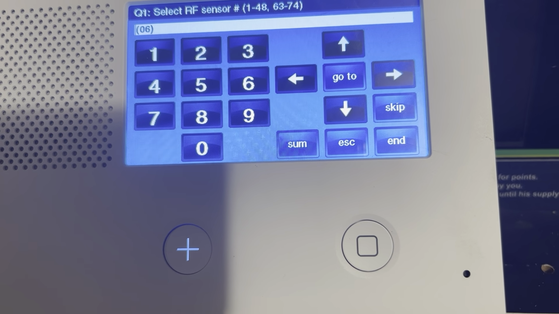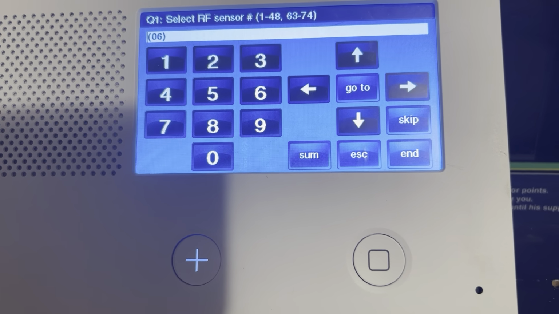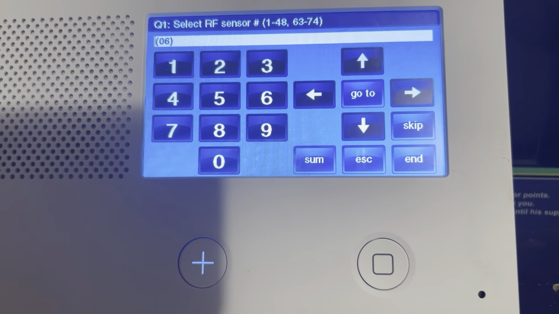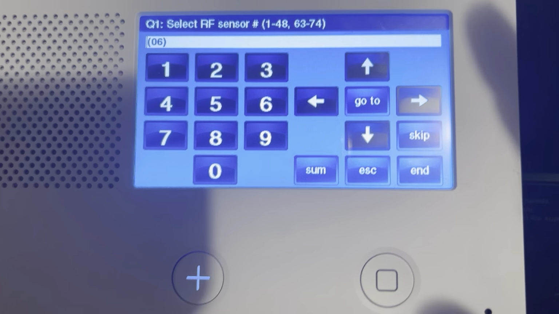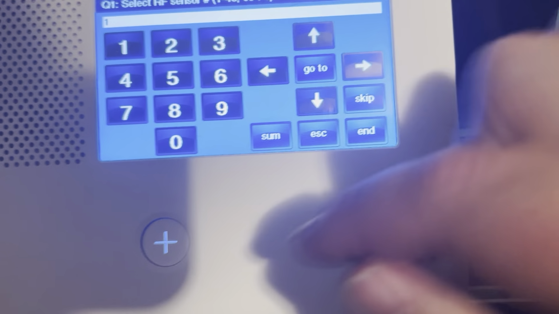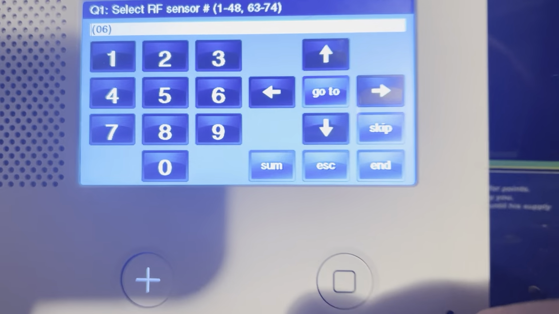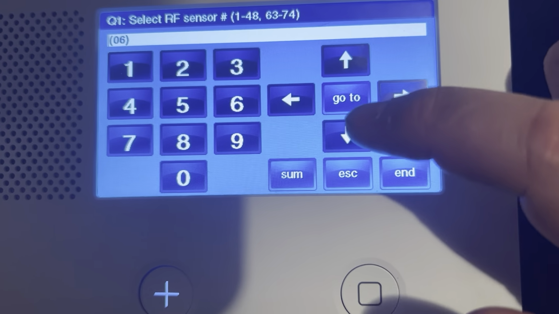The next one is going to be your medical pendant. So once you hit your sensor, you know you're on, you'll hit 6. You're on sensor 6 right now.